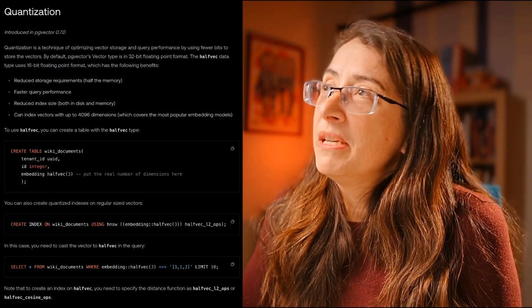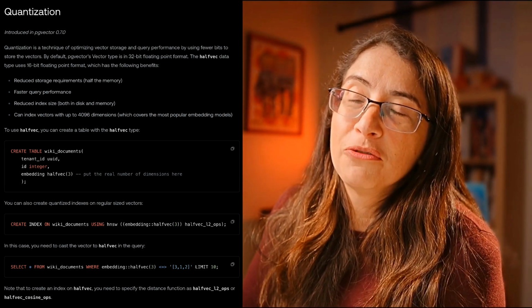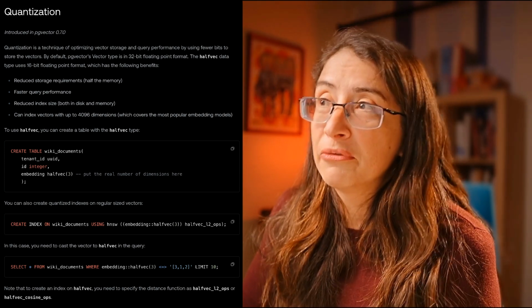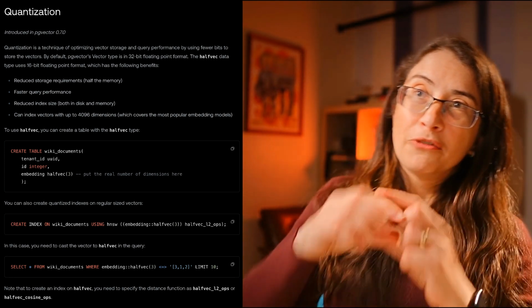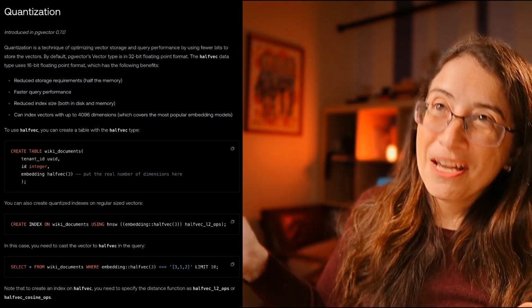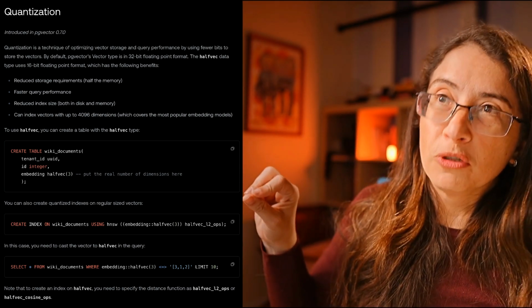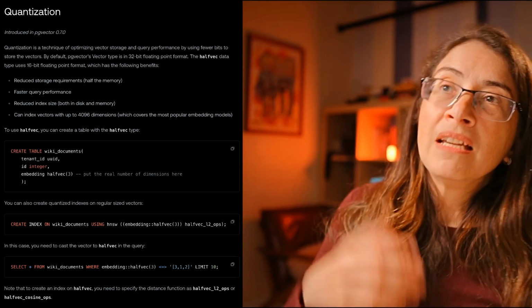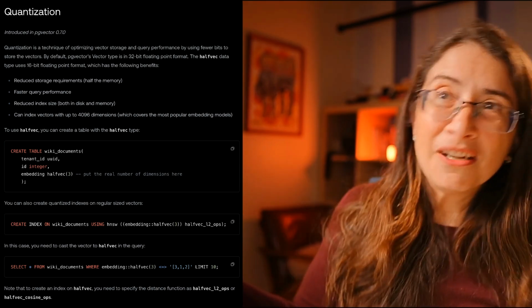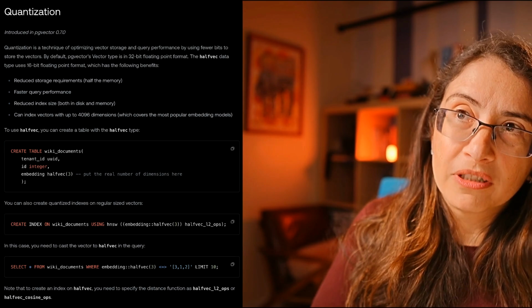Other than that, PGVector supports quantization. This is newer than HNSW indexes. That was added back in April. And quantization basically means that vectors have 1,000 numbers, more or less, and each one of those numbers is a floating point. A floating point that uses 32 bits to represent it. So 32 bits times 1,000, it's like 3K. Not all those bits are actually all that important.